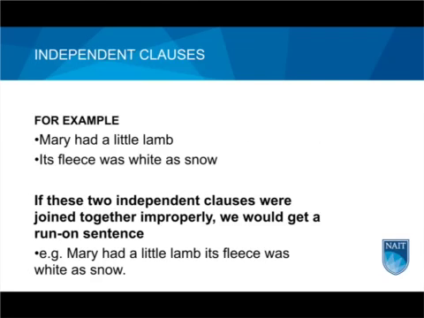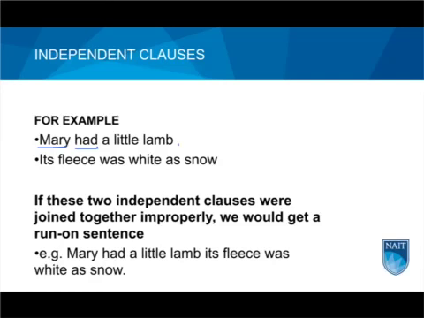Let's look at some examples. Here we have two examples of independent clauses. The first says, "Mary had a little lamb." We have a subject, which is Mary. We have a verb, which is "had." And if we put a period or a full stop after "lamb," we would have a complete sentence that would make sense and could stand on its own.